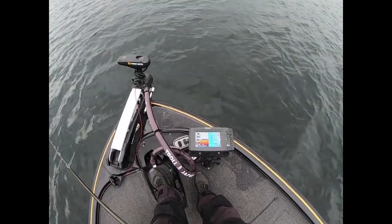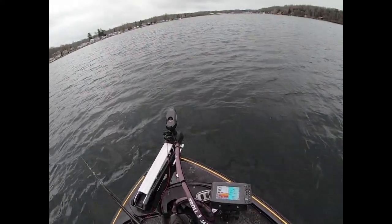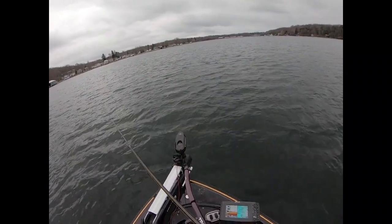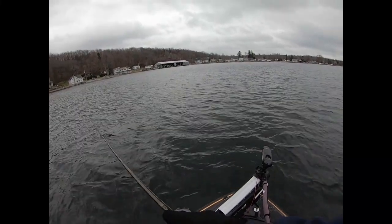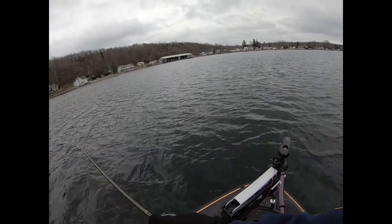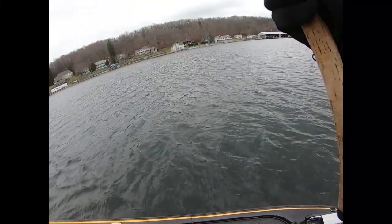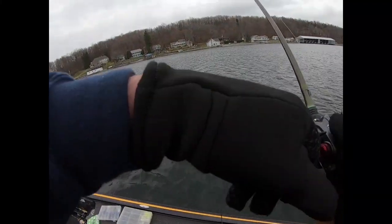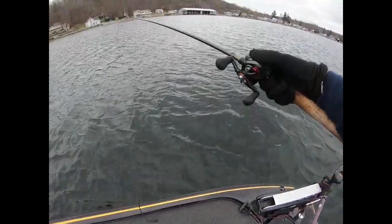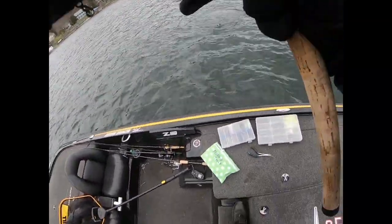But that's the bottom I've been looking for, those little clumps of stuff coming up off the bottom. Once you find that, and the fish around that. Oh, there's one right there, just missed. You can back it. Yeah, we gotta feed him on the drop. Feed him on the drop. I have no idea what it's up to. He's gonna smoke my bag or work with me here.